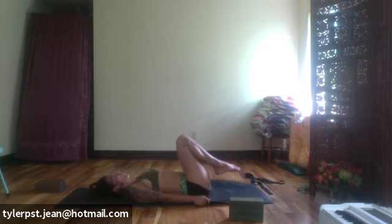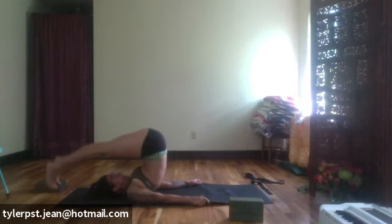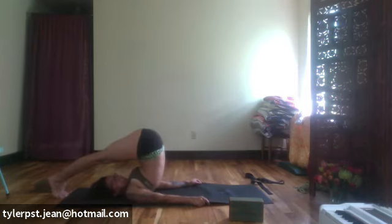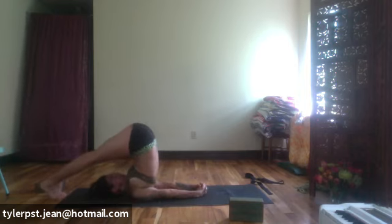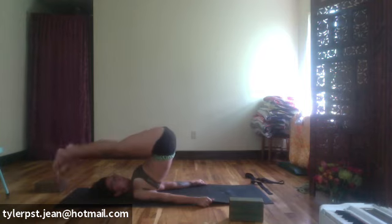Ground your fingertips or grab the mat by your hips and use that as leverage to kick your feet up and overhead. Plow pose. If your feet touch the floor, you can interlace your hands behind your back to roll your shoulders under. If your feet don't touch the floor, just bend your knees into your chest and bring your hands right onto your back.